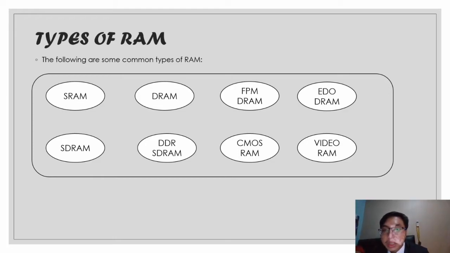And then we have the CMOS RAM. CMOS RAM is a term for the small amount of memory used by a computer and some other devices to remember things like hard disk settings. This memory uses a small battery to provide it with the power it needs to maintain its content.